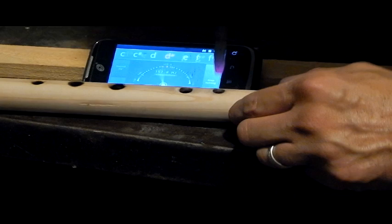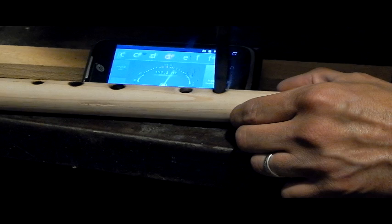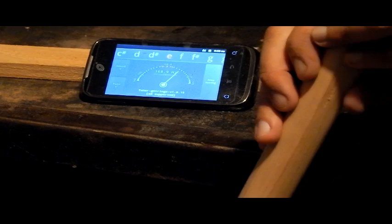You at home that are just using the sandpaper technique, you can do this. It takes about 45 minutes, I have done it, to tune a flute with a piece of sandpaper instead of a burning tool. But you can do it. And let me tell you, one major benefit of doing it that way. Boy, that sucker's in tune now. One major benefit of doing it that way is that you make fewer mistakes. It takes you longer, you do a much finer job, and you're less likely to mess it up. So let's look at the tuner real quick, and then I'll play it for you.